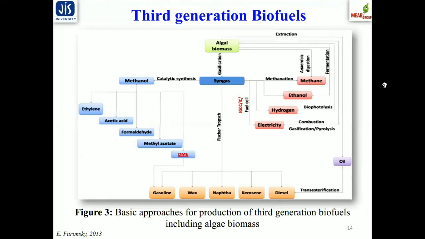This schematic diagram shows the basic concepts and clarification of third generation biofuels, mostly based on algal biomass. Products such as syngas, methanol, ethanol, hydrogen, and electricity can be derived through catalytic synthesis, gasification, extraction, anaerobic digestion, fermentation, or mixotrophic growth conditions, ultimately giving advanced biofuels like gasoline, naphtha, kerosene, and biodiesel via transesterification. Methanol can also be transformed into ethylene, acetate, formaldehyde, methyl acetate, and DME — major precursors for jet fuel generation in aviation industries — all derived from algae-based third generation biofuel by sequestering CO2 and carrying out biocatalytic activities.